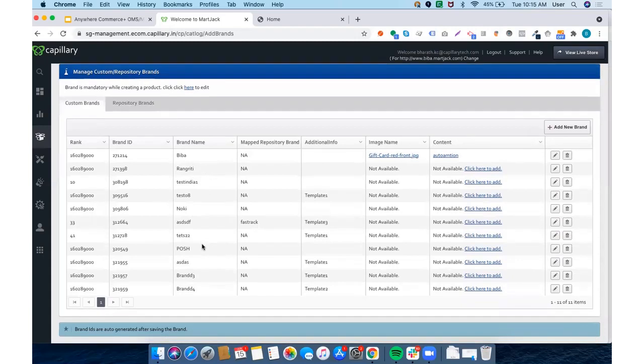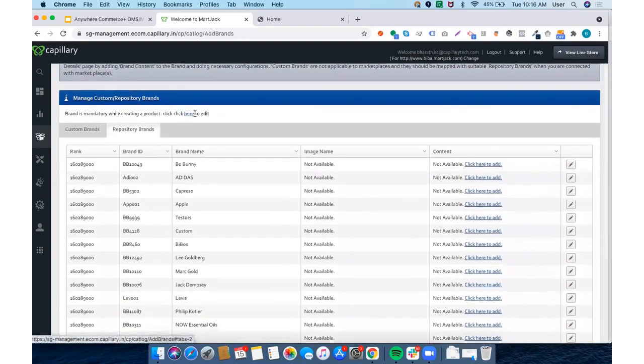You can go ahead and add a new brand. That would be just the custom brand that you would add. And for the process of doing all these things, if you want to know in detail how these brands are helping you, you can always check the support portal that we have, which has all the details on where you can use this brand as a filter and display products. And there are many things that you can do with this.